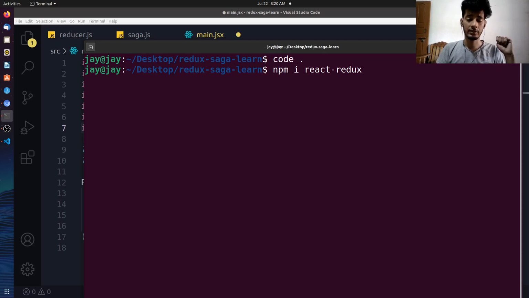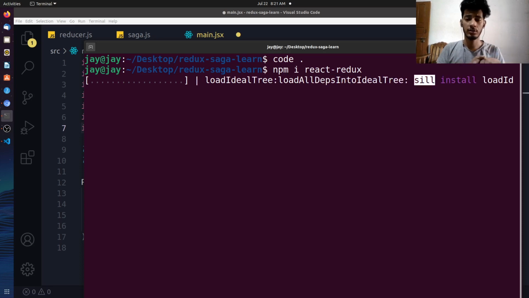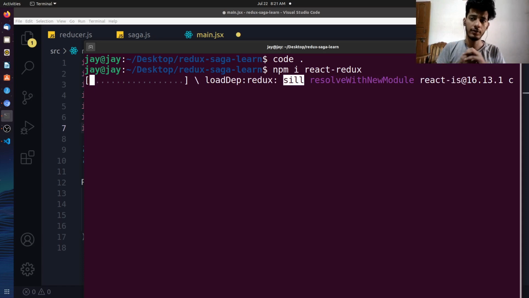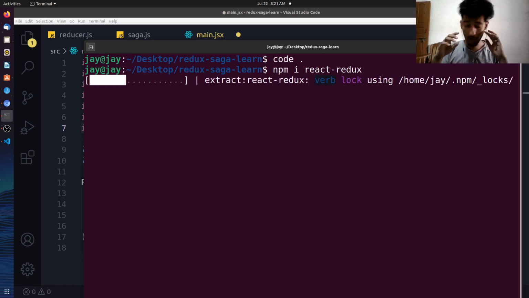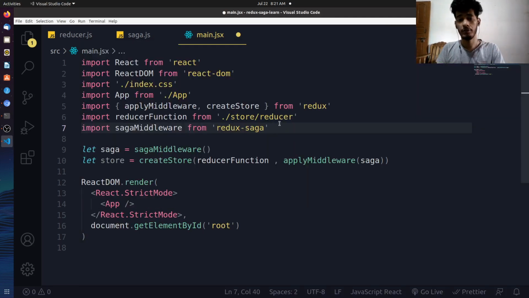So I think React Redux is being installed. We require React Redux in order to provide our state to all the components. And we'll be using useSelector and useDispatch in order to dispatch the states. So that's quite a modern way, I'll say.